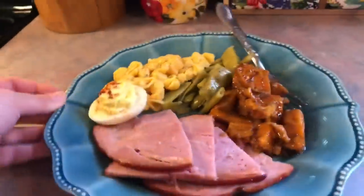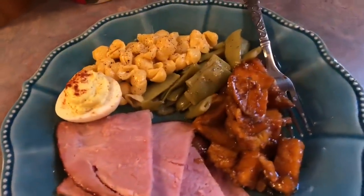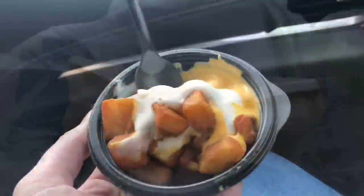I also made some green beans, shells and cheese, and some deviled eggs. This was hands down my favorite meal of the week. Lastly, on Sunday, we had a super busy day, which meant Taco Bell in the car. Nothing wrong with that. But that is going to wrap up this week.